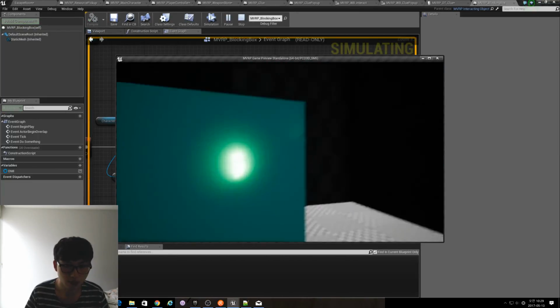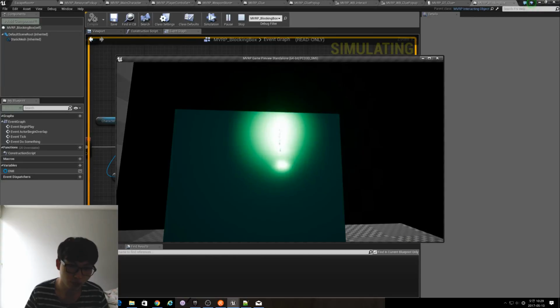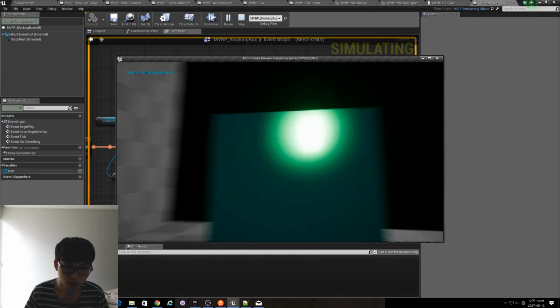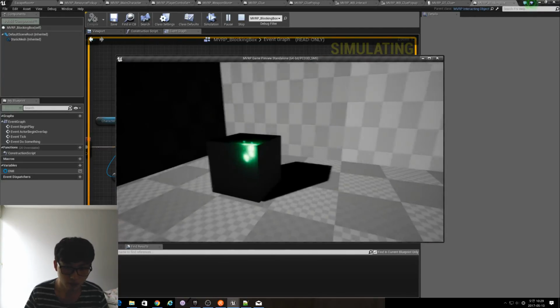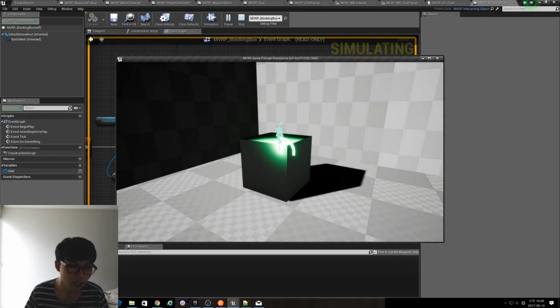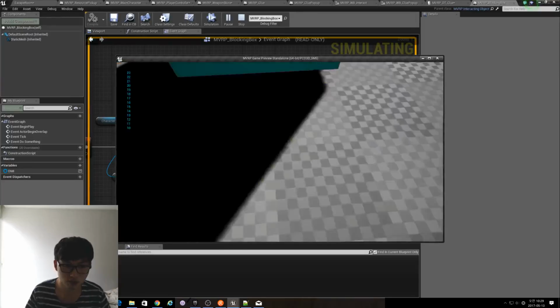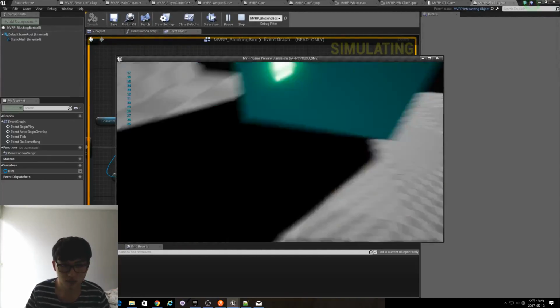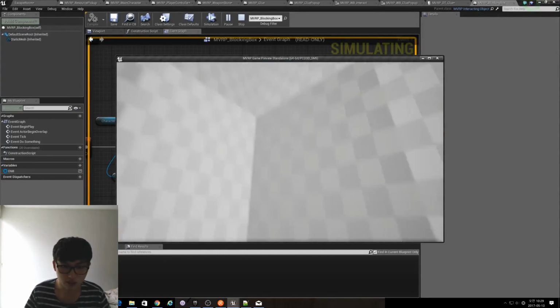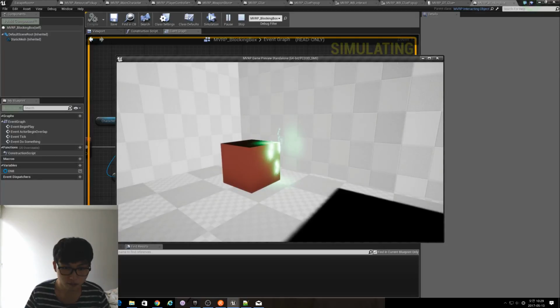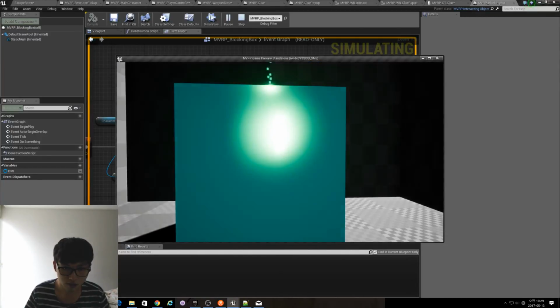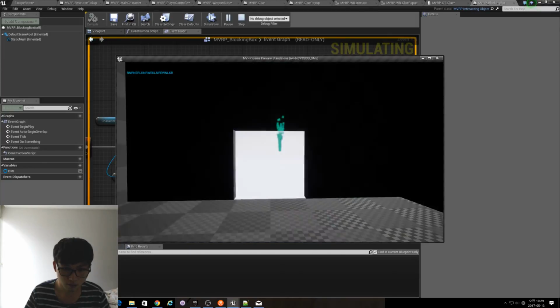Okay, let's see if we can do this. So when we don't have any bullets, nothing happens. We have to earn money to buy the weapon. Now shake, shake. Yeah, I guess that's done. Yeah, we buy a weapon. Done. Boom.